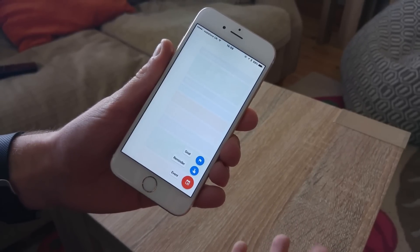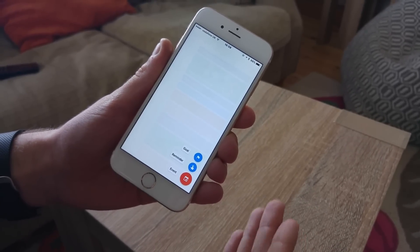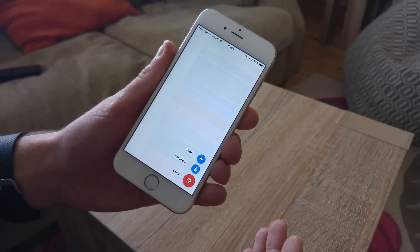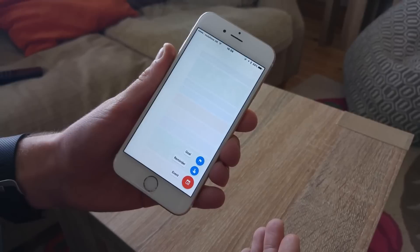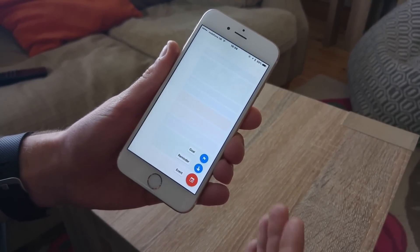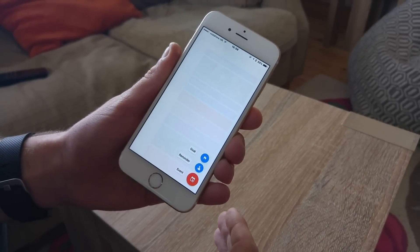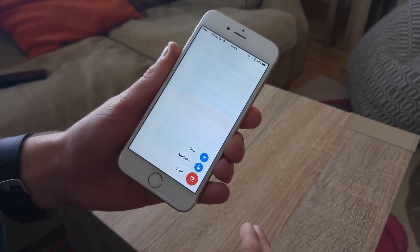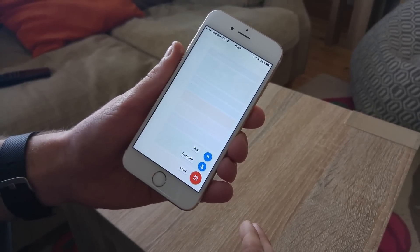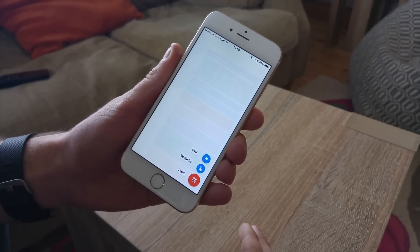I definitely think you should check it out. If you've got an iOS or Android device, you can update and you'll have the Goals feature ready for you whenever you'd like. I think it's going to be really cool. I think the acquisition of Timely a couple of months ago has actually paid off, because I think that's the same technology they're using in Google Calendar Goals. Thank you very much everyone — make sure to have a great week, keep productive, and I'll see you guys very soon. Cheers.